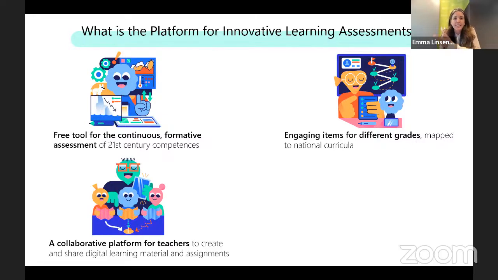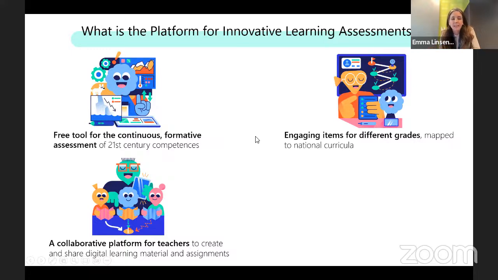And now, of course, teachers are the heart of this platform because they're the ones who know their students best. They know what kind of information they need from their students. So we've worked hard to create customizer tools that allow them to adapt the learning and assessment material to their own needs and their students' needs, but also to their local contexts.